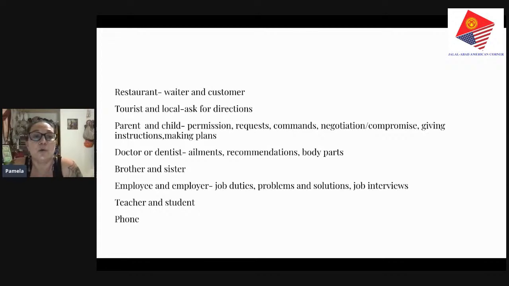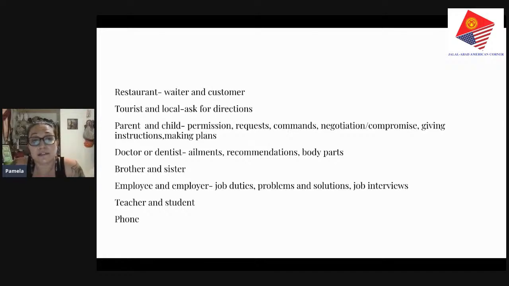Or making plans. You could say, don't forget, we have to do this. We have to meet your relatives this weekend. And, oh, but I was going to do this instead. And, oh, well, like any kind of thing that parents and children might be talking to each other about plans, or about vacation, or about, again, just needing to do the homework, make sure you finish this before this, and then we can do this.